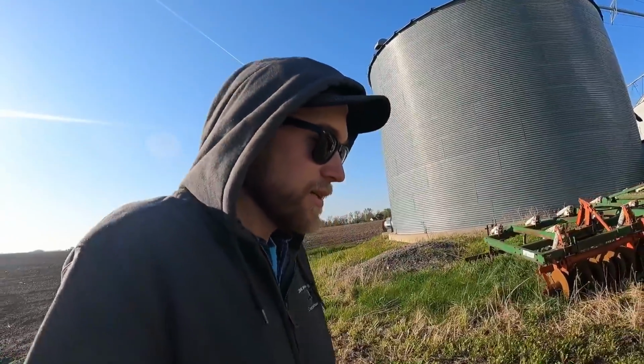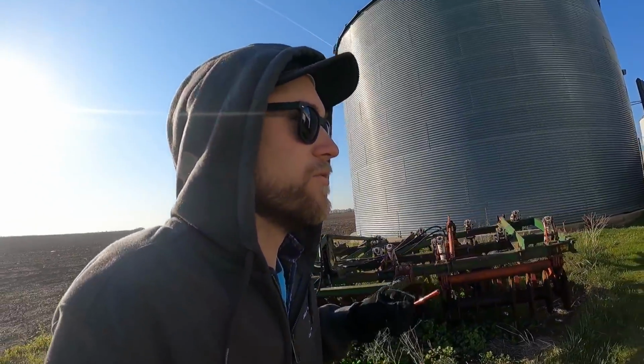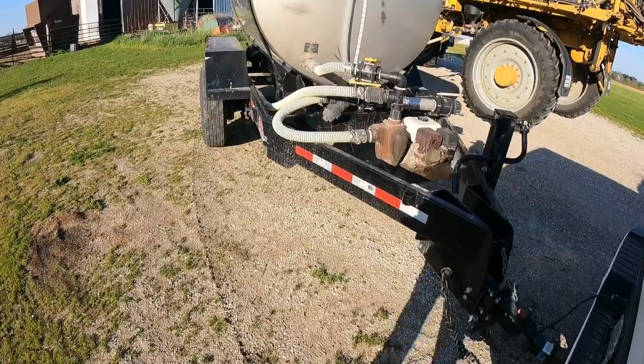Well, it's just under 50, like 48 degrees. I think that's pretty good. You're supposed to check it at 7 o'clock in the morning, and it's already about 8 o'clock, but I didn't get out to the field in time, so I think we're good to go. We are real close to 50. By tomorrow, we'll be well over 50. It's time to plant. We got to get going.